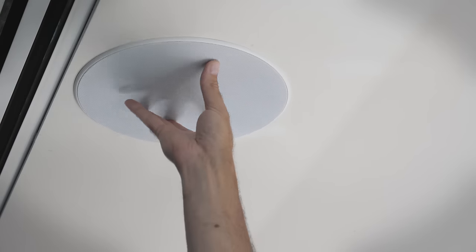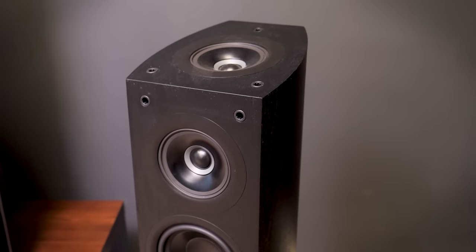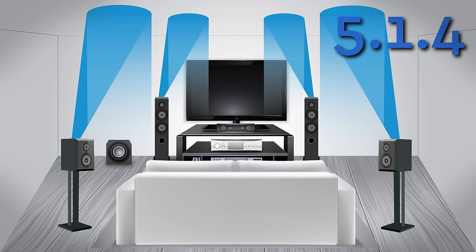But there are two new different types of surround sound called Dolby Atmos and DTS-X, and these bring in sound from up above you. To get this, you can either mount in-ceiling speakers above the listening area, or you can buy Atmos-enabled speakers like these that project sound up at the ceiling, which is then bounced back down to your ears. You can add up to four channels of Atmos or DTS-X, depending on your AV receiver's capability. In our number diagram, this would be represented by 5.1.4.